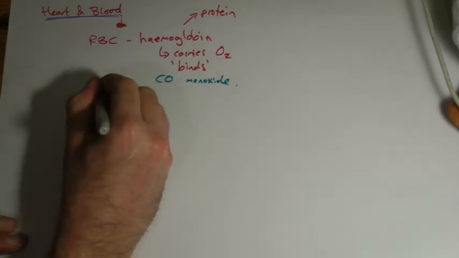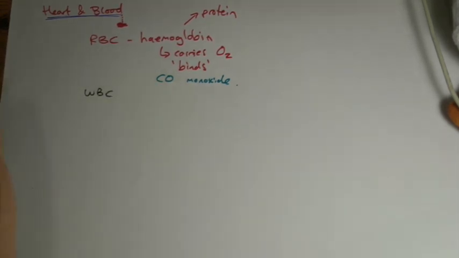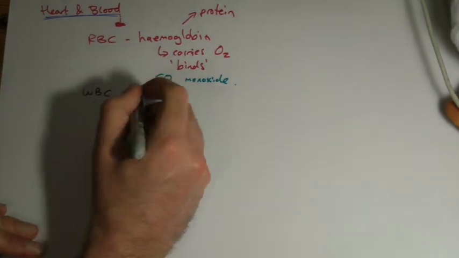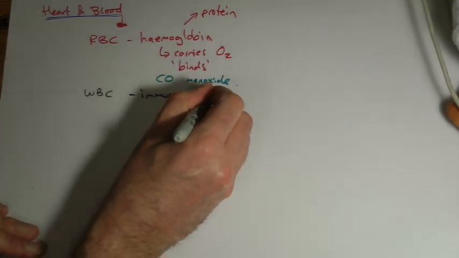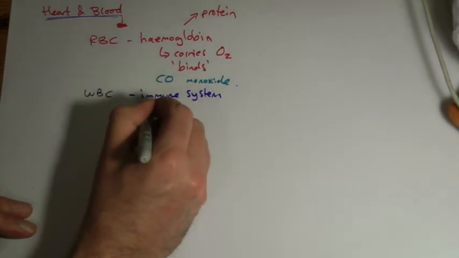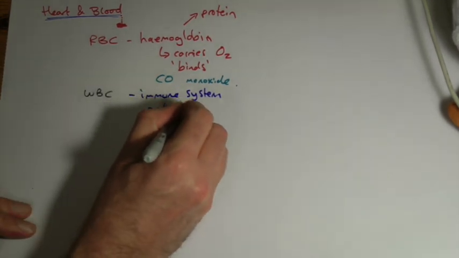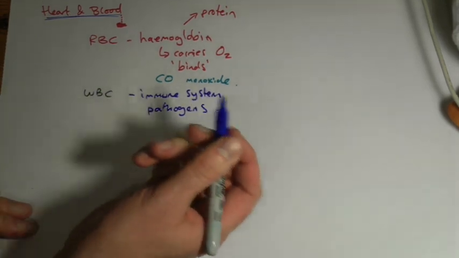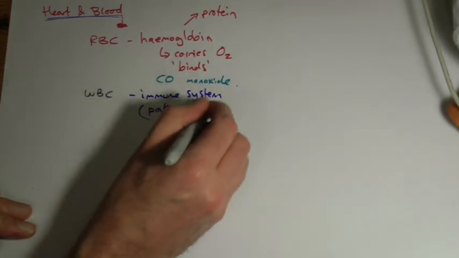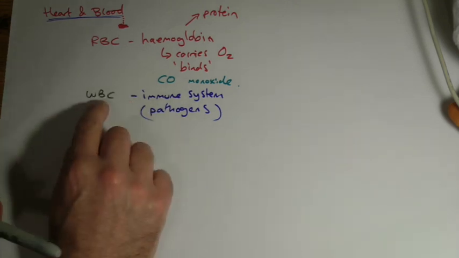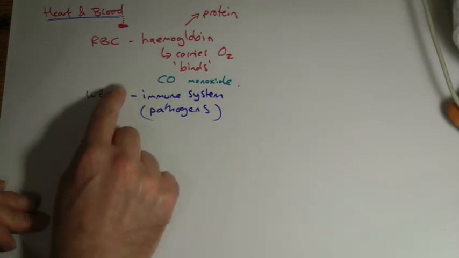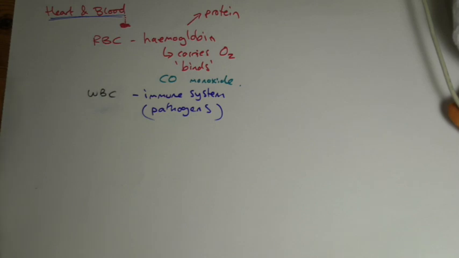I'm just going to put WBC, so me writing it all out, and these are involved in the immune system and also in fighting off pathogens. Of course, these pathogens come up in Unit 5, 6, 7 and so on. So the immune system and the other various white blood cells, there's lots of different types of them actually. It's not just one type of white blood cell, but they're involved in fighting those pathogens off.